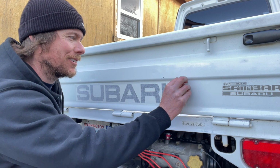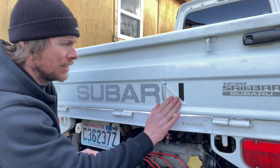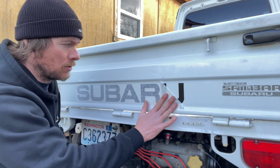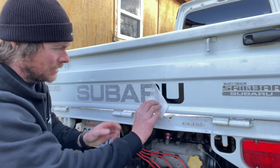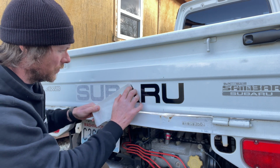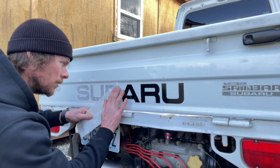don't ceramic coat your sandbar if you're planning on putting decals on it, because it is not gonna wanna stick. It's already peeling up. This is not an issue with the vinyl at all. 100% guarantee it's going to stick if it's not ceramic coated. That's a bummer. It's sticking in some spots. Nope. Man. That ceramic coat is some crazy stuff.